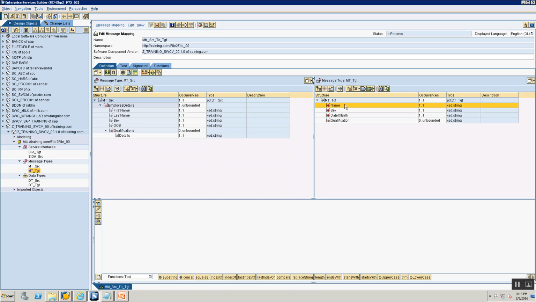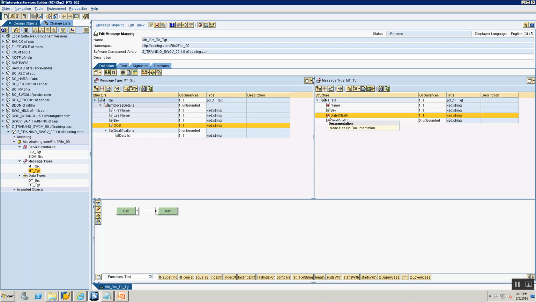What is the name field? The name field is a concatenation of the first name and the last name. Okay, we will come to that. Let's do the easy ones first. Let's map sex to sex. So what I need to do, I just drag the sex here and drop it here. As simple as that. What did I do? I drag this and drop it into the target field. Drag it from the source and map it to the target, and you will immediately see that the red has now become green.